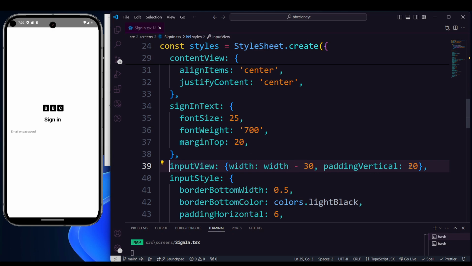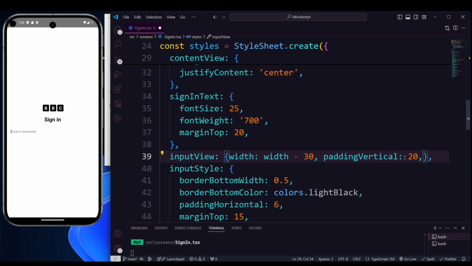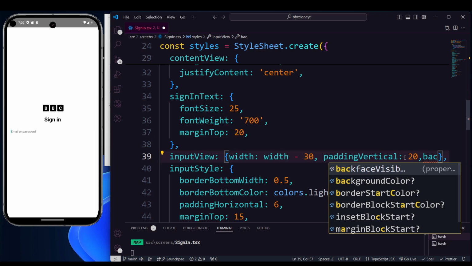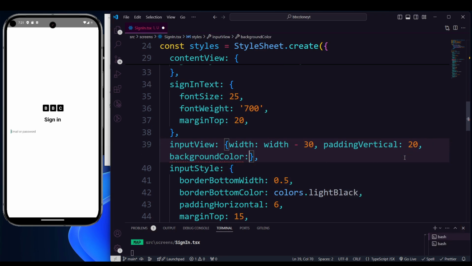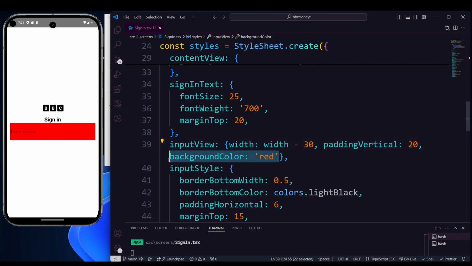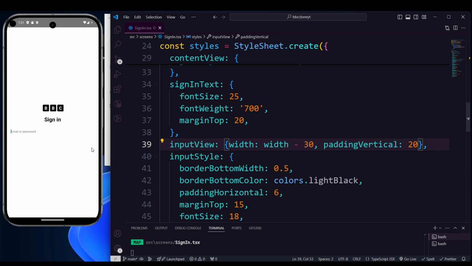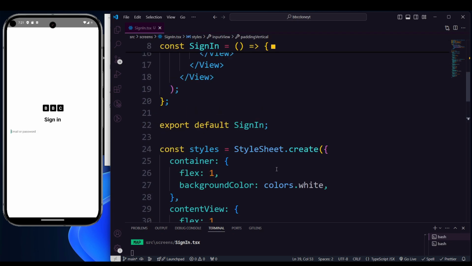So it will get the full weight, but not actual. It's gonna get minus 30 from that. If we just make that background red, you can see it's grabbing that but passing the 30, 15 on both sides. It will just be left as 15 pixels, so it will contradict accordingly with having the 30 pixels.